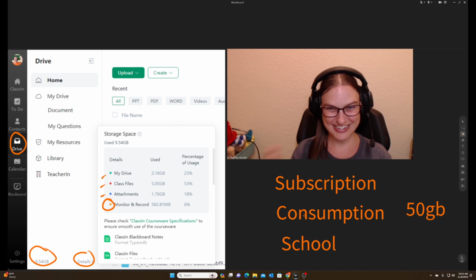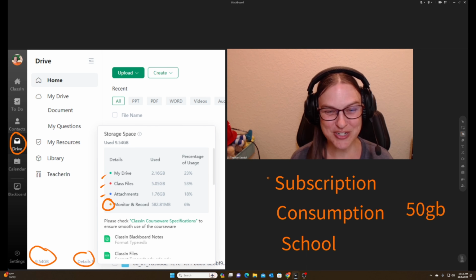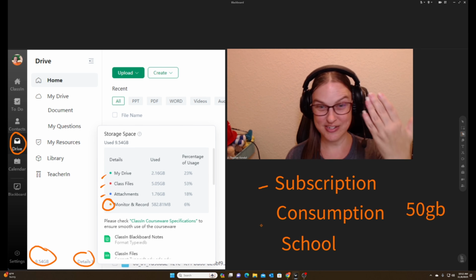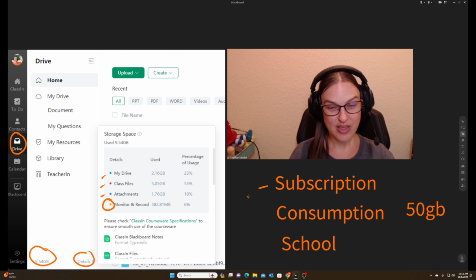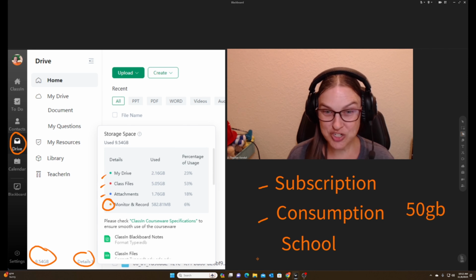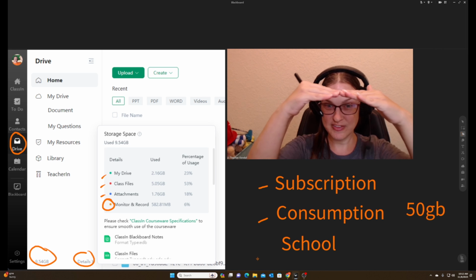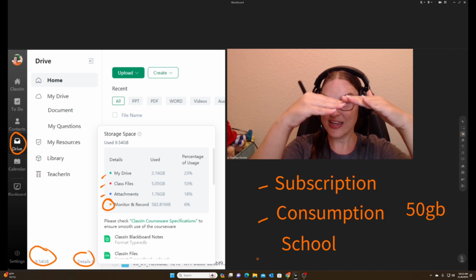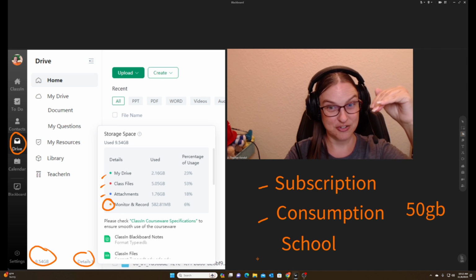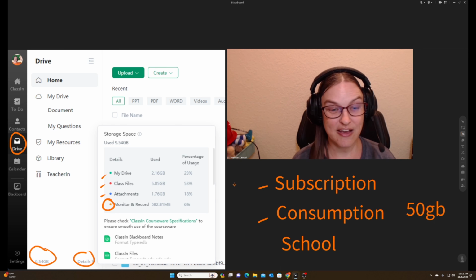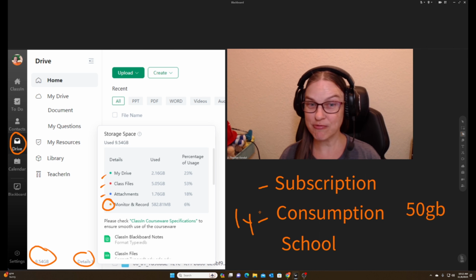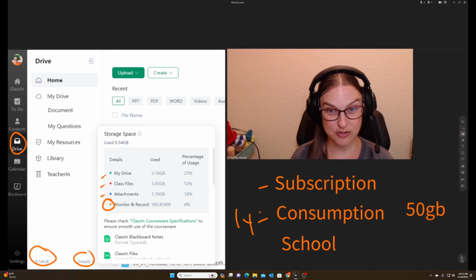Okay, so here, let's get into the details. Subscription, your contract renews either at 6 months or 1 year. For consumption, even though you have that money that deducts, it does not mean that's when your contract ends. Your contract doesn't end when your money runs out. You still have a 1 year contract, even if you still have money remaining.